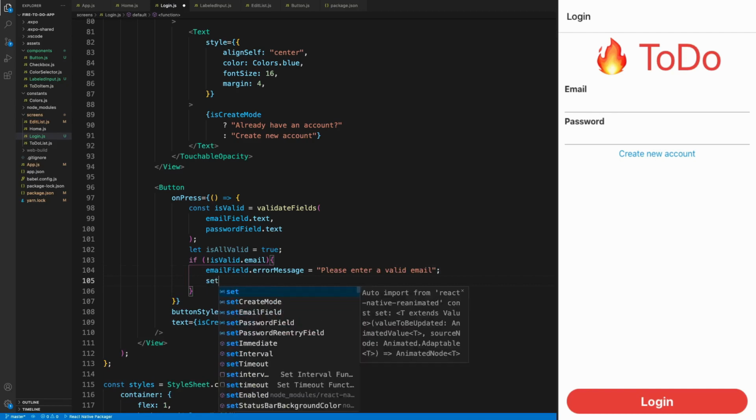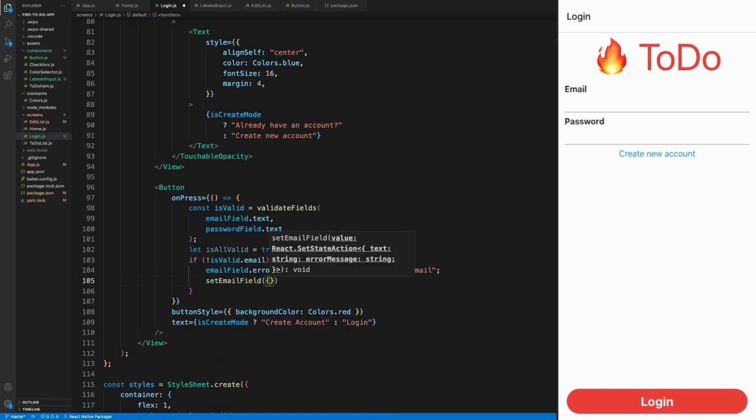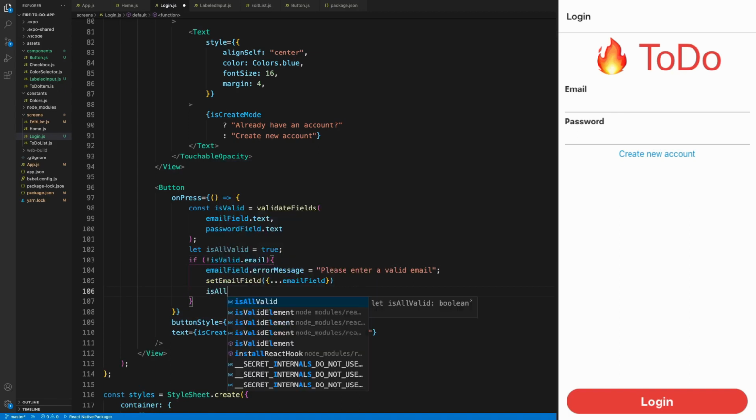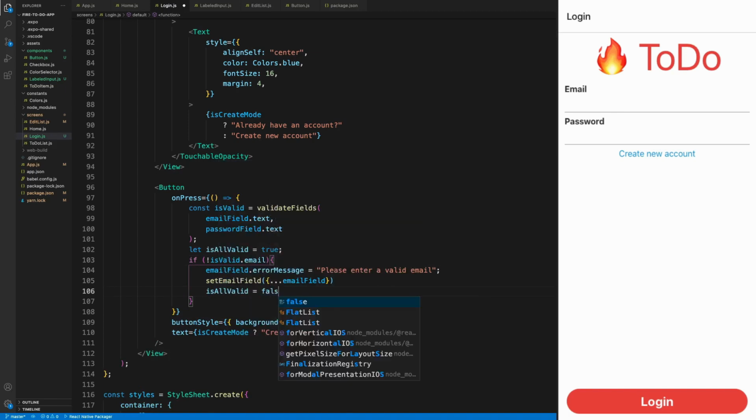And then we'll set the email field. Now you want to make sure rather than just passing in the error message, you want to pass it in like this, because one, this creates a new object and it'll actually trigger a re-render, and two, it'll make sure the text itself is preserved and not deleted. If you just update the error message without doing anything to the text, it'll just get rid of the text, and we don't want that. And right here, we'll also set is all valid to false.